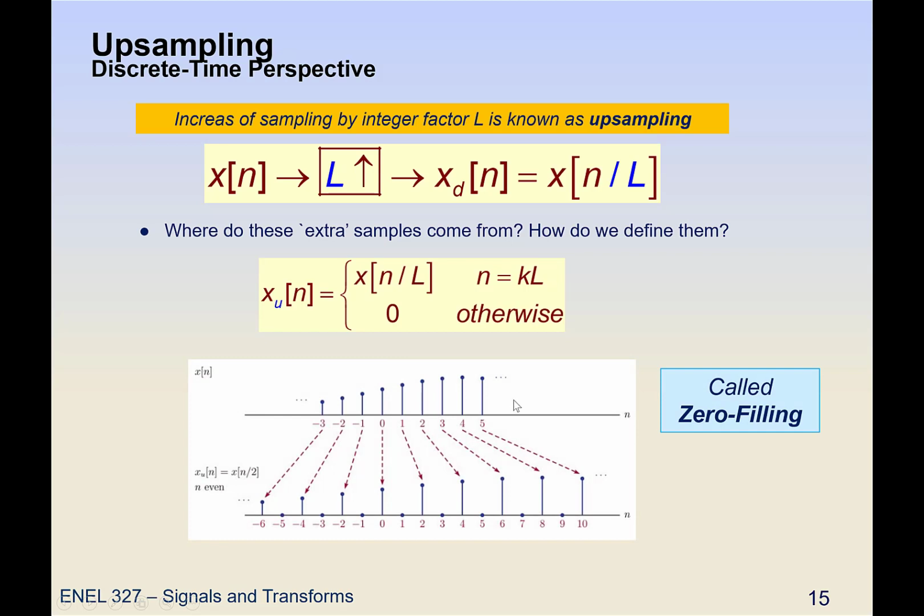And that's a process called zero filling. So zero filling means we are filling in the spaces in between samples with zero. And that's what we do when we do upsampling. Now, is that really adding any useful information? It seems like we're creating information out of thin air, but remember those zeros do not represent the original signal, and we'll have to deal with that.